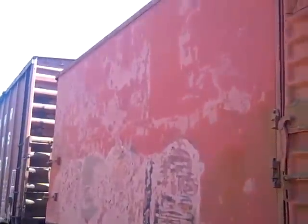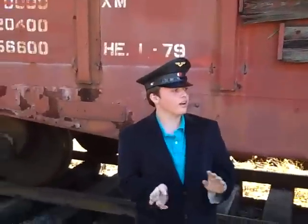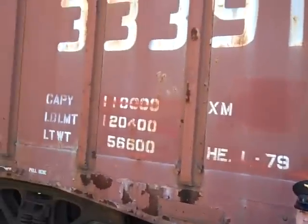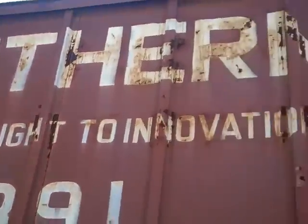Now what I'm standing in front of is a Southern Express baggage car. It has no markings on it because they are all clearly faded. And this car also has an Elvis Presley autograph in it that I really don't think is real, but you never know. Well, this is a Southern boxcar, as you see. This car is still mostly in use across Norfolk Southern. The ones haven't been repainted.